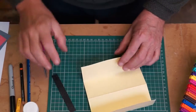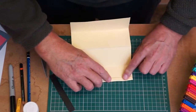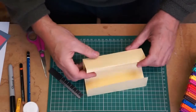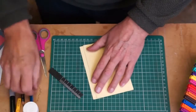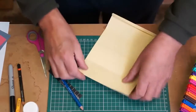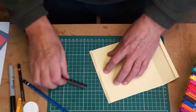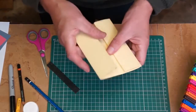Then we need to make a tab so we can glue it onto the back of the card. So I'm going to fold it over just a little bit like that, making sure it's parallel. There. And then again, okay. And to make sure that the fold is in the same place on the other piece, fold it here and then mark it there and there, so I know where to fold it. There we go. And then again, press it in my sharp crease. And fold those in there like that.